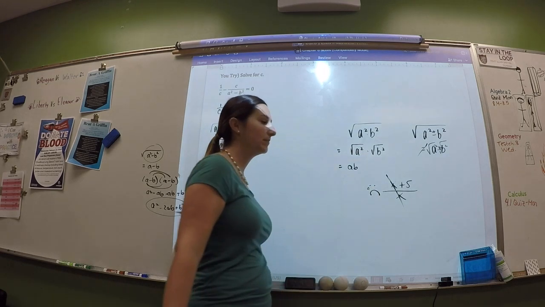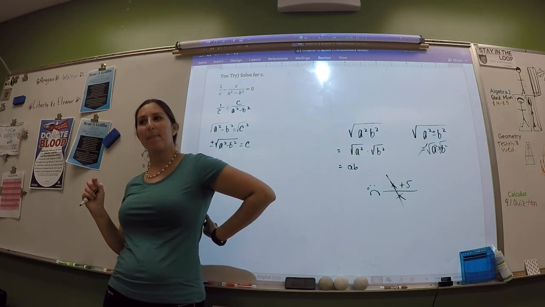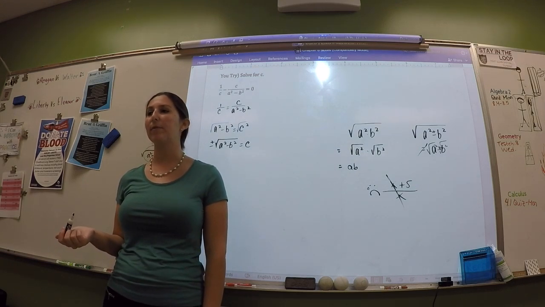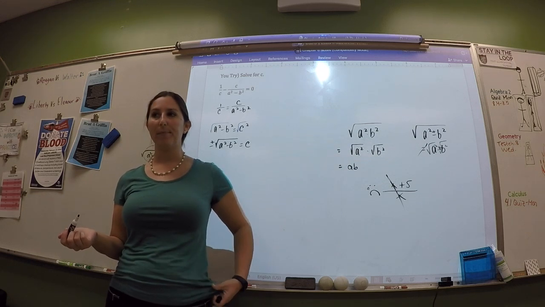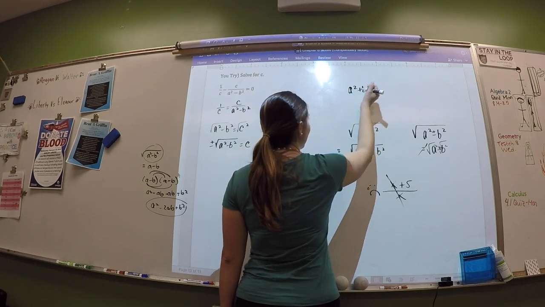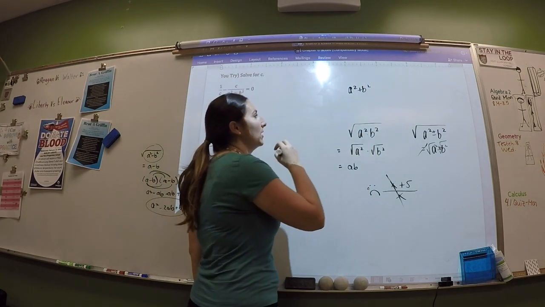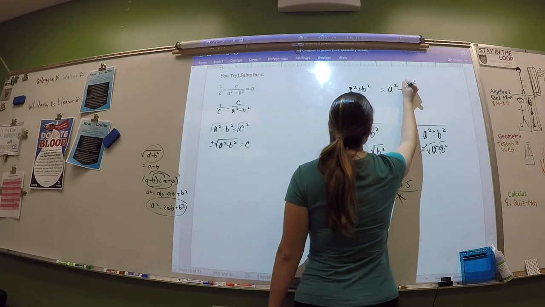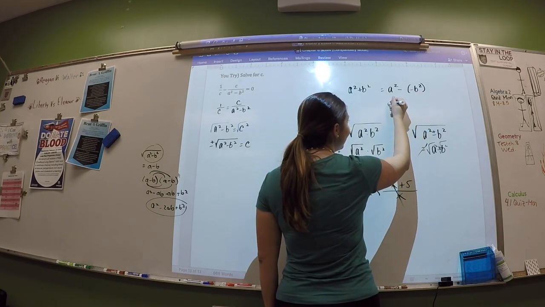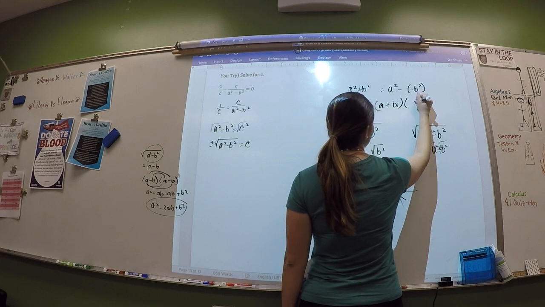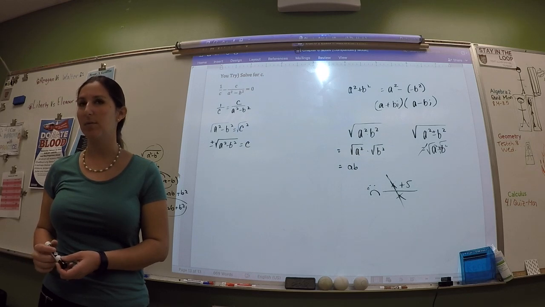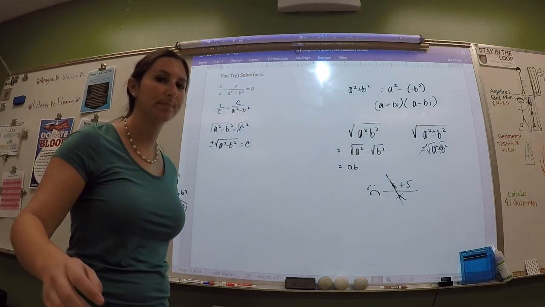Wait, if it was a squared plus b squared, wouldn't it be a plus b? That doesn't factor at all, because that's a sum of squares. If you wanted to factor that, you would need imaginary numbers, because you would need a difference of squares. The square root of this is bi, and the square root of the other is a, so one positive, one negative. That would be how you would attempt to factor that. You need imaginary numbers, which you wouldn't do.